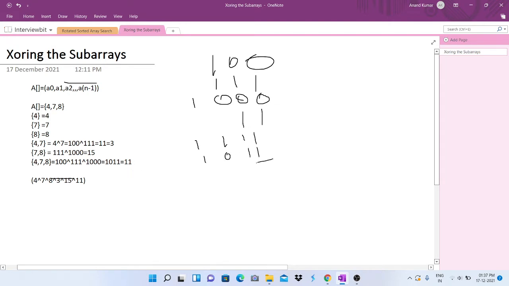If you take the XOR of all, 1111 gives 0, there are four ones, so again 0, then three ones, an odd number, gives 1, then 1111. So the value of this comes out to be 12. So what we need to return is basically 12.